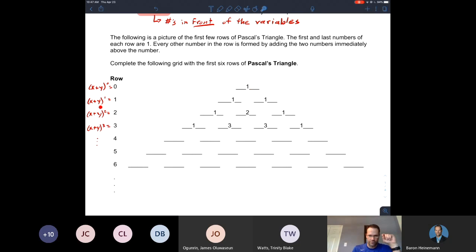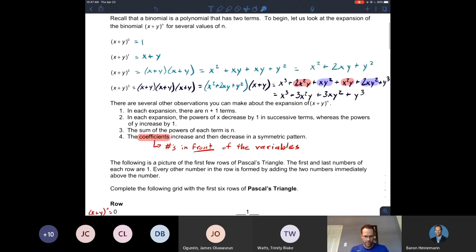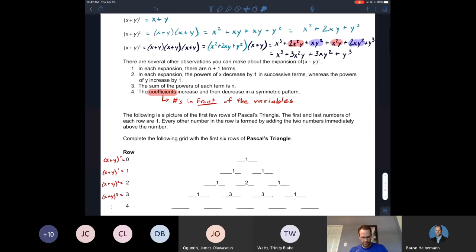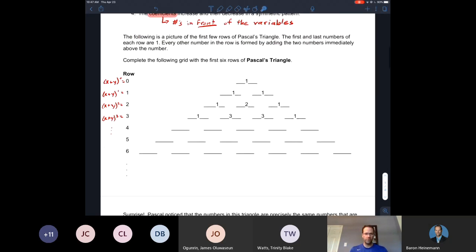If I had to expand x plus y to the first, I know the coefficients are going to be 1, 1. If I go back up and look, coefficients 1, 1, right? Go down to this one, x plus y to the third. The coefficients should be 1, 3, 3, 1. 1, 3, 3, 1. It's plain as day. It is exactly the way it turned out. This triangle is mimicking the way it turned out in our expansion that we did by hand. All right, all good? So how do we find the next row? These are supposed to be underlines. So this should be 1 underlined, 3 underlined.